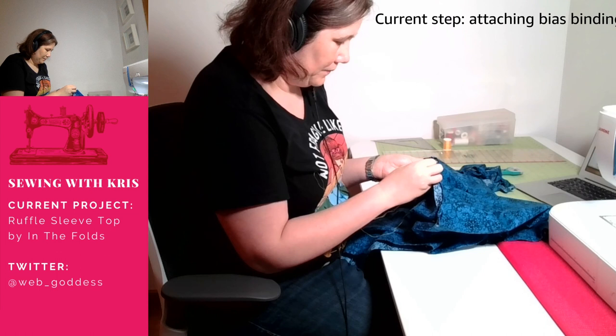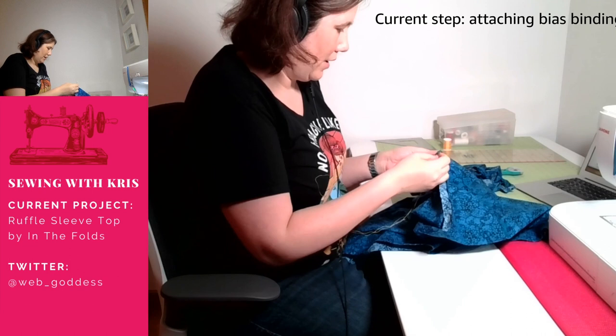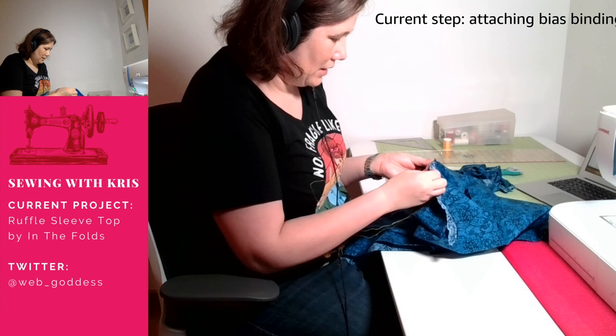But I am not doing the facings. I am just doing bias binding. And the idea of this is we're just trapping that raw edge. We're giving it a nice finish. And we use bias binding because it stretches around the curves. Because a neckline on a human being is a curve.